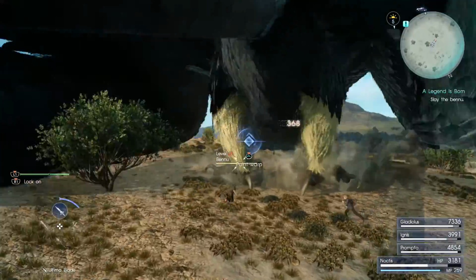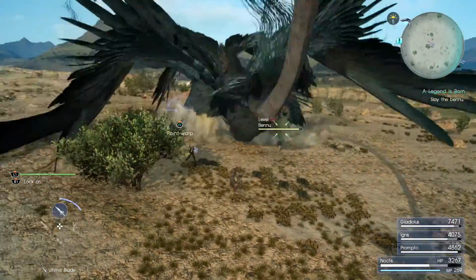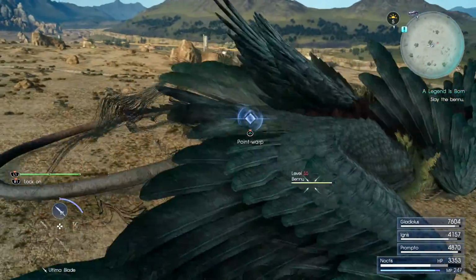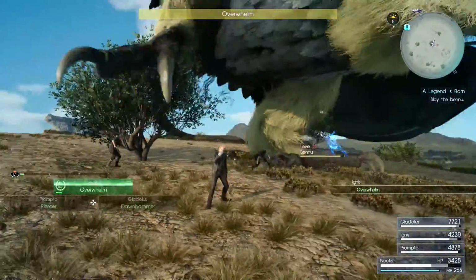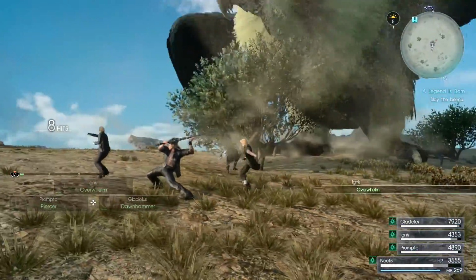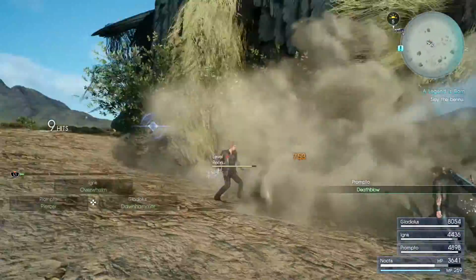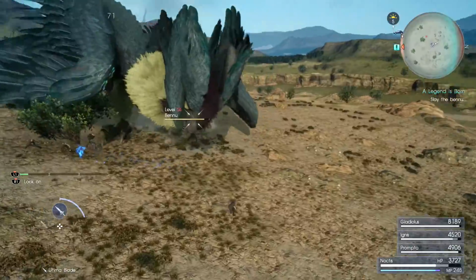So I'm just taking my time here, and once it steps, get a couple of hits in. It flies up. It's annoying when it does that. The best spot to stay for this guy is probably behind him. If you stay in the front, it has a move where it jumps forward, and that does a lot of damage. There's a good chance it can one-shot you if you're low level or don't have enough health. So you want to be careful about that.